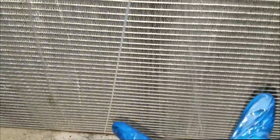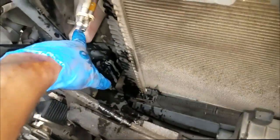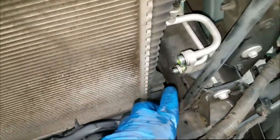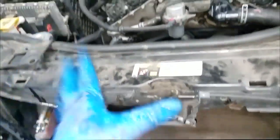You can see one. They're going to line up just right, because keep in mind these are reconditioned condensers. So the same little hole is going to be there. Alright, that's the only thing you've got to worry about. It's going to come with new pins, so just stab these in. If you have new seals, that's good. If not, I've seen these work. I've gotten away with not replacing them. Bolt that up, evacuate and recharge the system with the proper amount. Alright, and go test drive it, and that should wrap it up, guys.